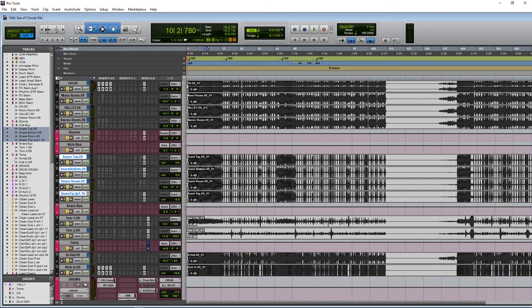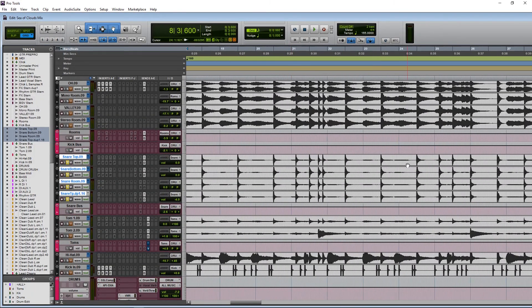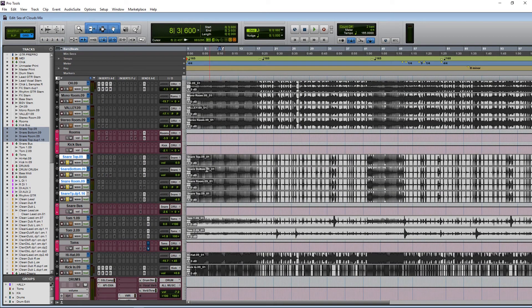My approach to snare is a little interesting. As you can see, for my snare I have four tracks, and these are all the exact same snare track. I did record a bottom mic in this but I opted not to use it because there's a lot of bleed. Actually, there is a bottom snare mic - so these two are the same, these two are different, and then these bottom two are the same as the top one.